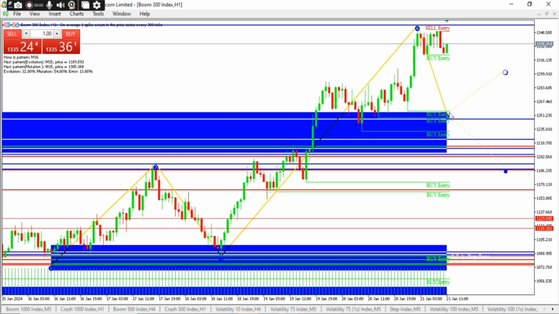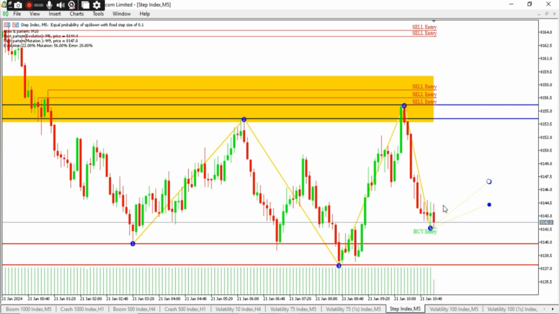So what we do now is we look for buy opportunities only. If it's boom, we look for buy opportunities. If it's a crash, we look for sell opportunities. Then I'm going to show you how to trade step index. Step index can give you a lot of money if you trade it well. I think that is the only thing that can flip an account that is below $100. But if you want to be very good at boom and crash, you just fund maybe 100 or above. Then you enjoy all the profits. So I'm going to check step index.